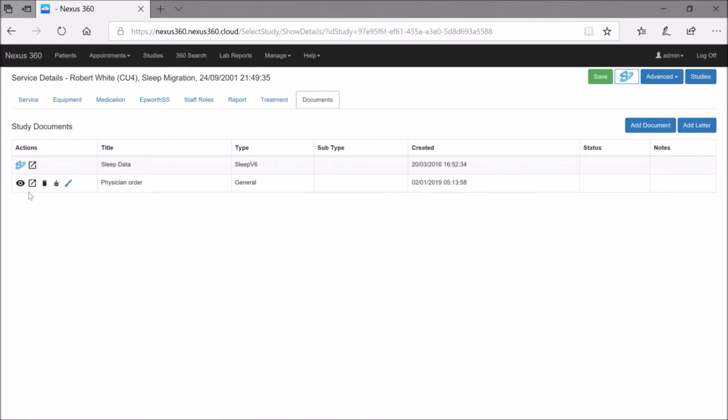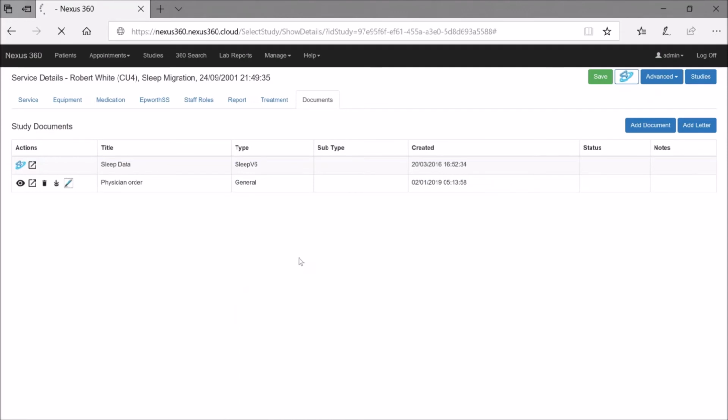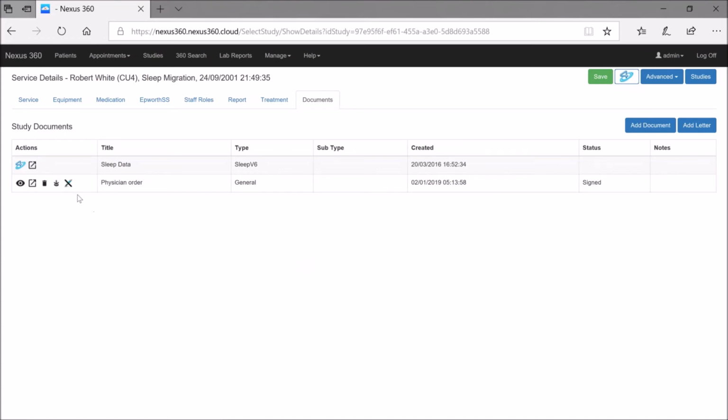So now we can see some different icons to the left of this. We can see that we can view it, we could then edit properties, we could delete it, or we could download it. Here at the moment you see this pencil sign. By pressing this gives me the option to sign that document, provided that the lab managers assign me the correct privileges. So if I click on this to sign the document and just select OK, now it will refresh the web browser itself. And what we'll see is this pencil icon's now changed to a cross through the pencil. So if I have permissions to unsign the document, I can then also do that. Okay. But here we have it, we've digitally signed the document.